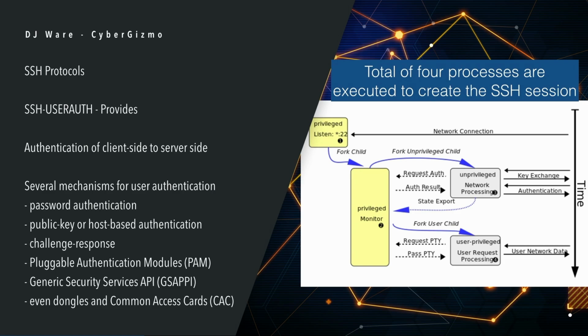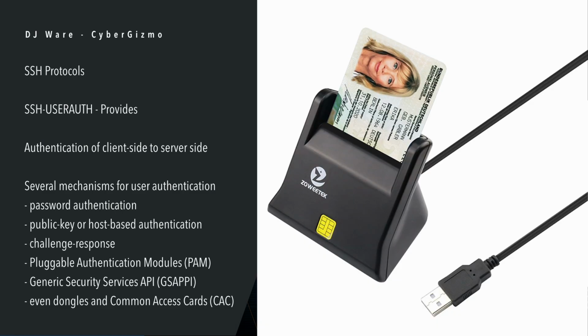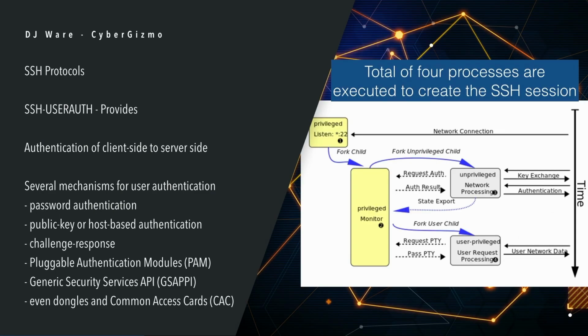There's also pluggable authentication module support within PAM and also within SSH that allows you to take advantage of things like Active Directory or LDAP or Kerberos if you prefer to do your user auth and auth. There's generic security services APIs as well, such as the GSSAPI. There are even dongles or common access cards, CAC cards, that you can use as well. Part of the PKI spec to initiate your authorization standards as well.